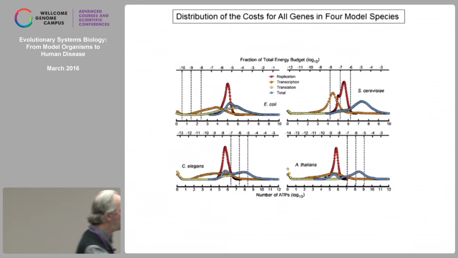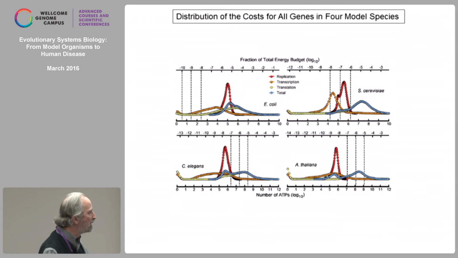So just to give you an idea, the lower scale on these plots here is the number of ATPs required on a log scale. The red line there is the distribution of DNA level costs for the genes in E. coli, and it's a 5, so the average gene at the DNA level costs about 10 to the 5th ATPs. The gold distribution there is the cost of transcripts. This can actually be less for many genes in E. coli, again, because to replicate DNA, you have to replicate 2 strands, but if you have only 1 transcript in the cell per generation, you're actually paying less for transcription.